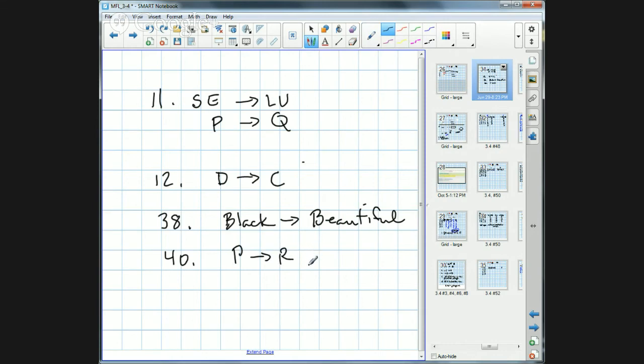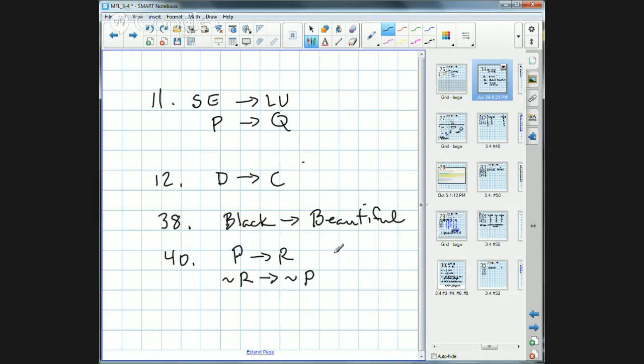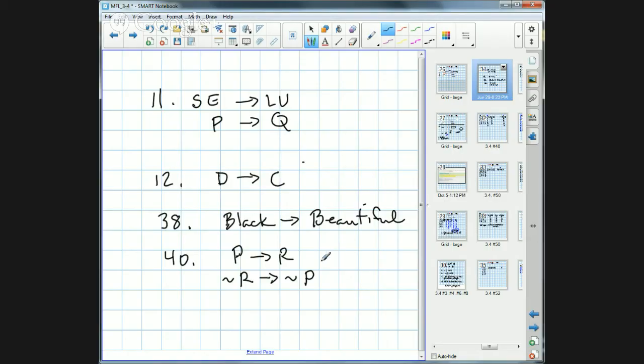But look at what the directions say. Write the contrapositive of that. So now that we have this if, then, there's another word that we just had in this lesson. What's a contrapositive? It's the negation of that, so it would be the negation of Q is to the negation of P. Yeah, it's both a negation and a flip-flop, right? Right. You are correct.